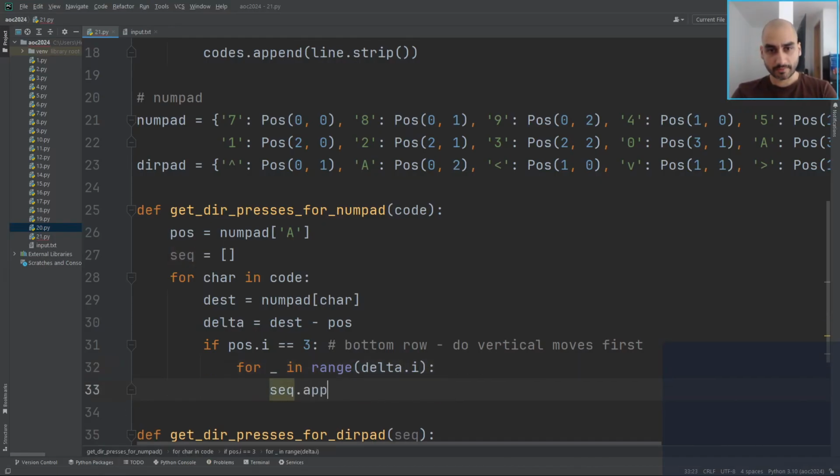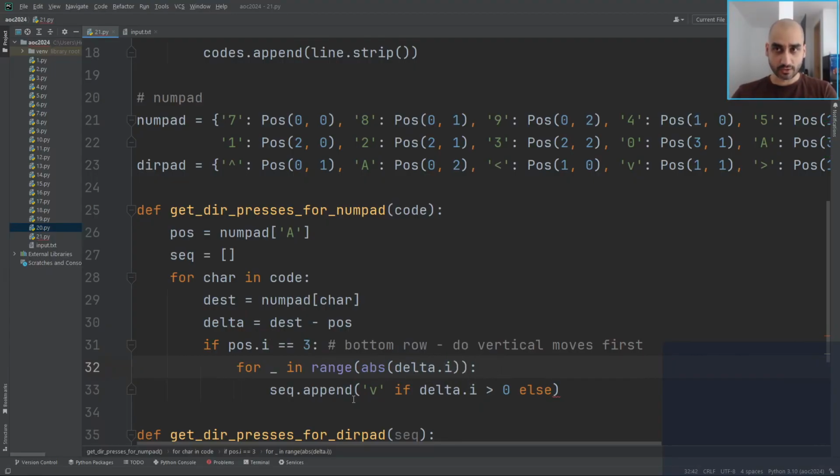Seek dot append. So it's going to be up if, or let's say down if delta dot I is positive, else take the absolute value.